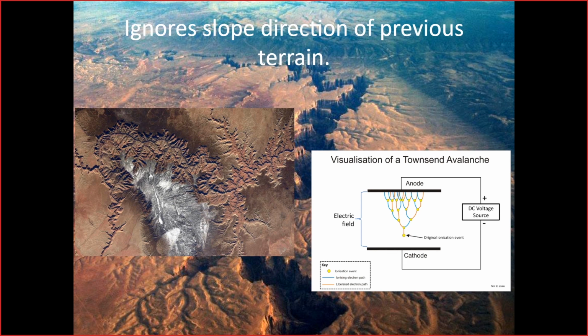This is basically how it functions and why it looks like a V shape. Notice the ionization pathway is very deep in the origin. That's why the voltage determines depth. The voltage breakdown point will be deeper depending on the voltage. And then, of course, it will go upwards. You can imagine then that this deep, deep middle trench of the Grand Canyon would be that point there, and everything else is a characteristic of that. It's called a Townsend avalanche.